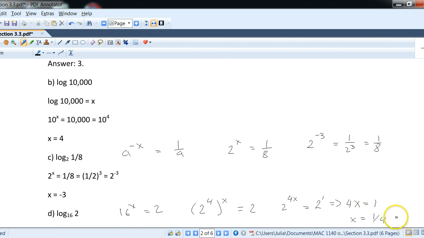And notice, the power of 1/4 is the same thing as a radical. So for example, the fourth radical of 16 is equal to 16 to the 1/4 power. They are the same thing, and they both are equal to 2. So our answer here is 1/4. So any negative powers, like we see over here, give us fractions in the answer. Any fractional powers actually give us radicals. So that's how we know. And that's it about the logarithms for now.